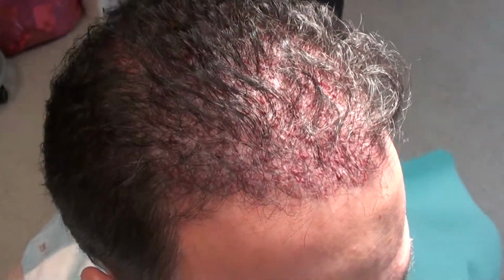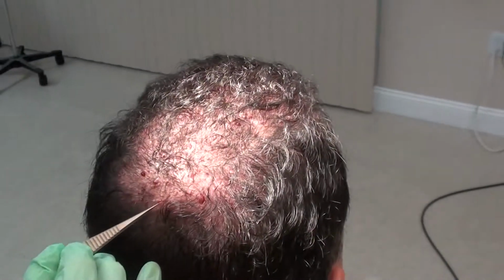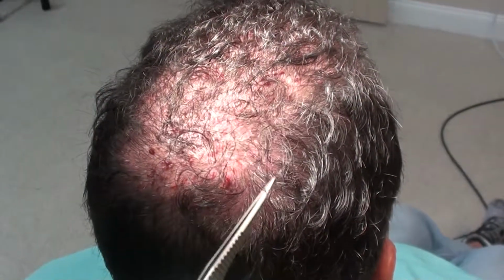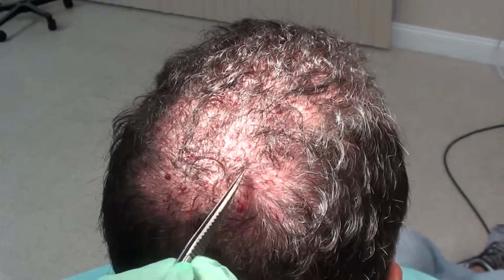And then we went in the crown, and we restored into the crown, built a spiral all the way around. So these grafts came in at an angle that were going like this. These are going this way. These are going this way. You got it built all the way in and through the existing hairs all the way around. So you can see those little grafts in there. Those are all little grafts that we put in there.